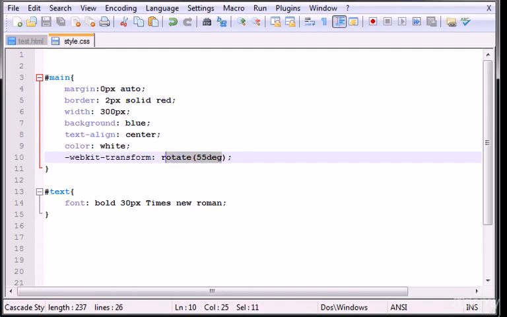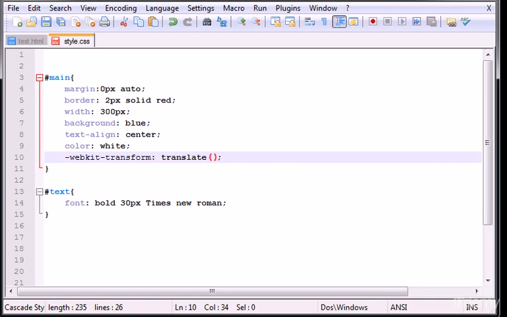Now another feature, well, it's not so cool compared to others, but it is translate. And basically what it does is move the box. It has two values.